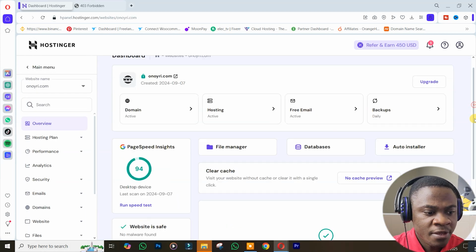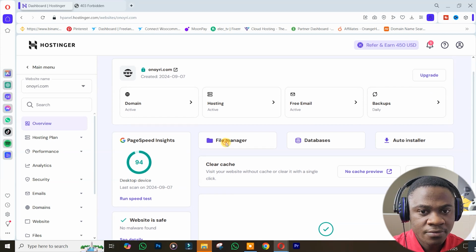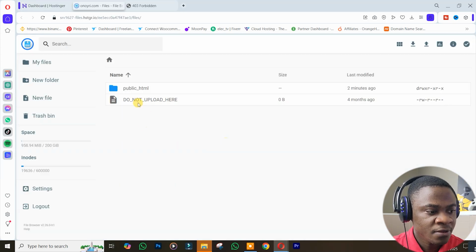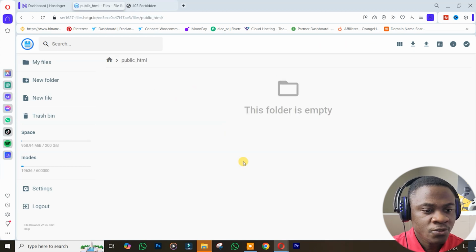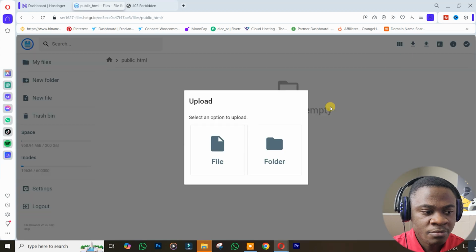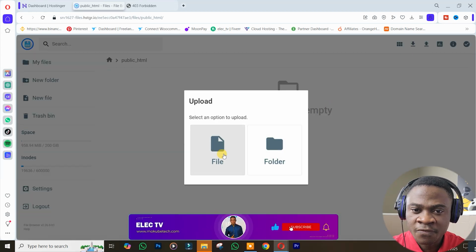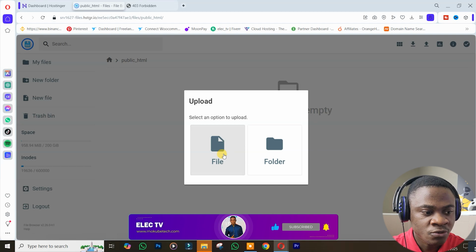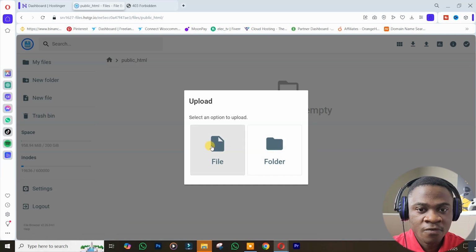So guys, once I'm here, I'll simply click on file manager. After that you can see public HTML. So you click on it. This is where you simply need to upload your WordPress site. So I'm going to choose upload, this arrow up here. If the website is in a file type or a folder type, you simply need to choose. I compressed it as a folder type, so I'm going to choose folder. Scroll down, this is it here. I'll click on it, click on open.